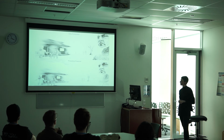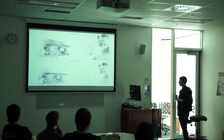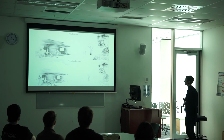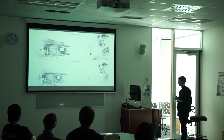So with that approach, at the top there, when we put all the objects into Unity, they just look like random objects placed in Unity, like it's very obvious that's what it is. So in the bottom image, I've drawn back over. It's really hard to see, but I'm trying to identify the more physical elements we can add back in to create a sense of depth and tie everything together, giving the impression that it was drawn as part of one composition. So for instance, at the bottom there, you can see this faint canvas texture, which helps to orient the user and give them a sense of depth.